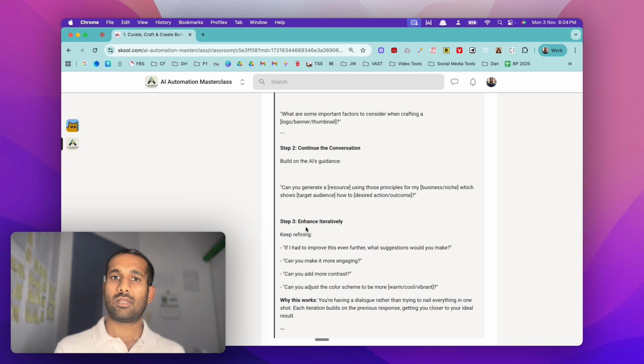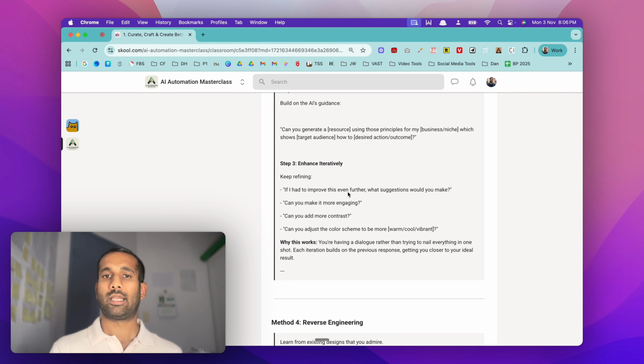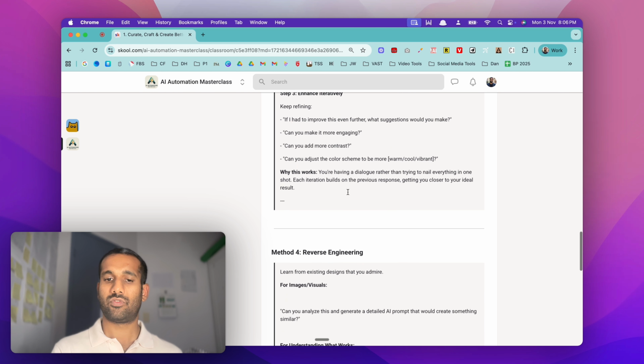The more conversational you are with them, the more you treat them like a human, the more you have exactly these conversations with constant feedback and iteration, the same way you would talk to a graphic designer if they were a real person. That's the same way you should be using any of the AI tools we're about to talk about. So you start with one thing, you listen for feedback, you make iterations, you make improvements till you finally get what you're looking for.